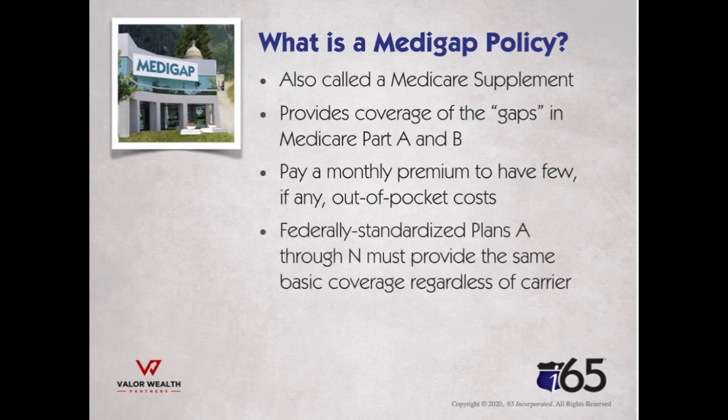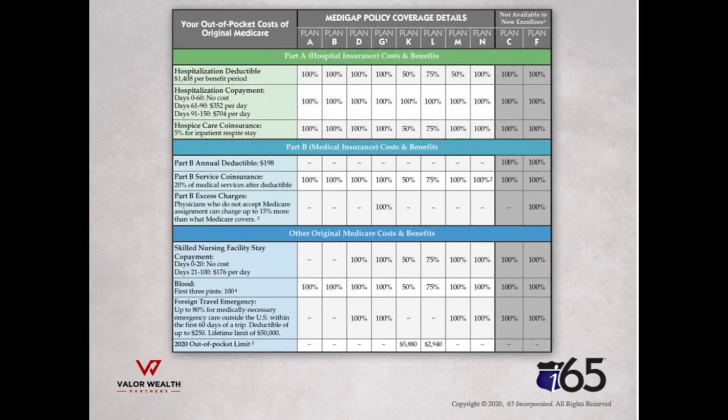Medigap policies have been standardized by the federal government into 10 different plans, known by letters such as Plan C or Plan F. Regardless of the insurance provider or the premium you pay for this coverage, each plan must provide the same basic benefits as every other plan of the same letter. For example, the Plan G you get from Mutual of Omaha will cover the exact same things as the Plan G you get from Humana. It is important to spend time picking the best plan for your current and future healthcare needs.